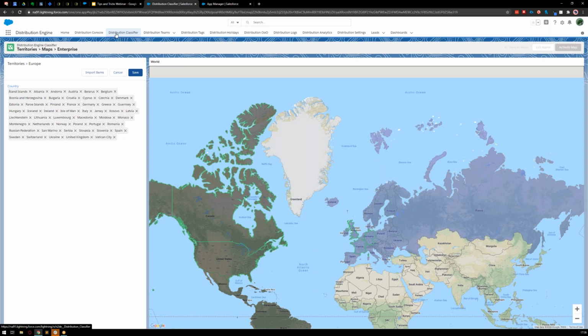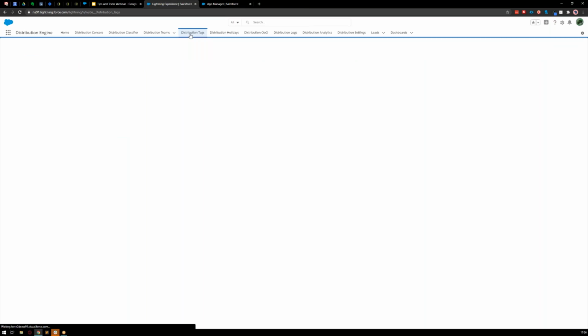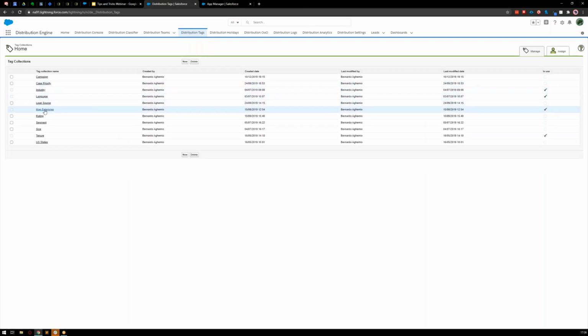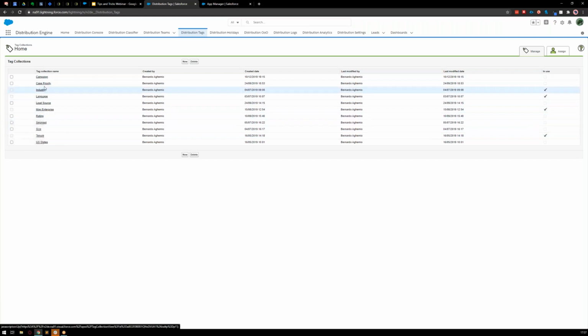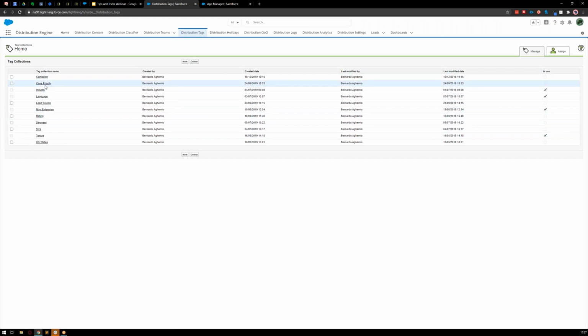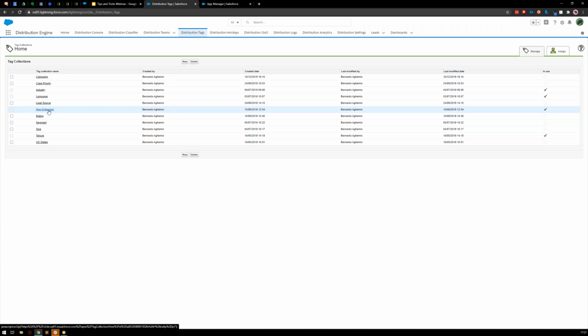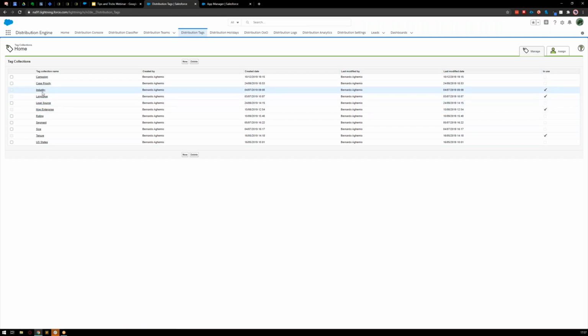And then it's going to leverage the information that you have on your record, be that a lead, a contact, opportunity, or a case, and tag that with the right information. So that creates the tags. So I'm just going to jump into my tags here. And here are my tag collections. Tags are either skills that your agents have or characteristics of the record that they work on. And your classifier tags are the ones that start with map. So you see my map enterprise, but I also have character skills like language or characteristics like industry.